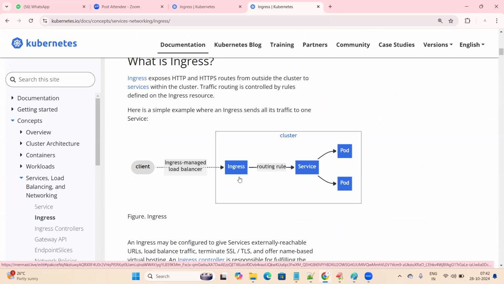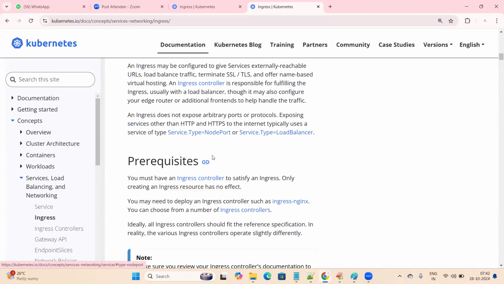It receives the request from the load balancer, or ingress controller, and routes the request to the service object. That is what it is doing. In the same way, you look at the YAML file also.